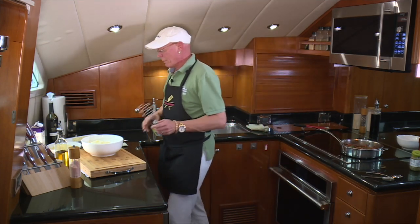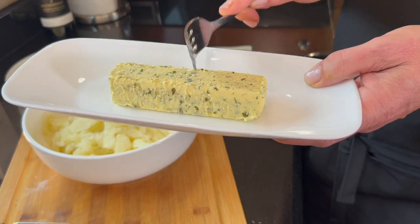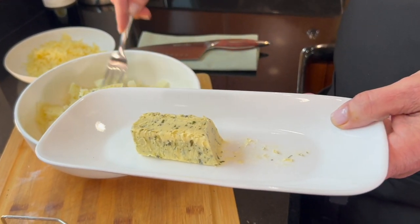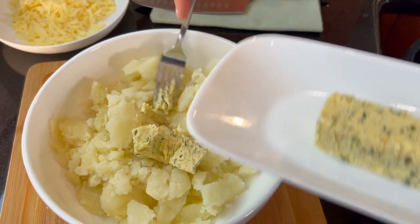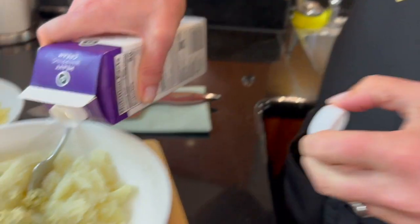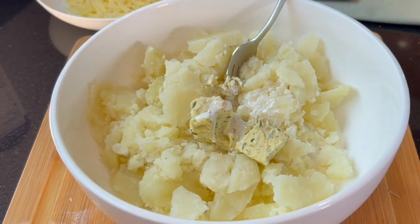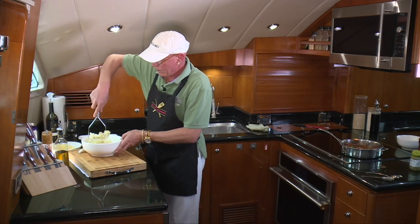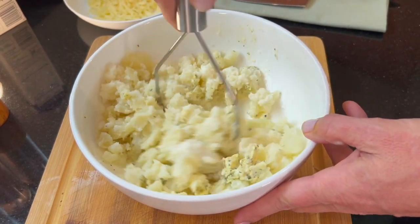So got my handy little masher. We've got Irish butter. This has garlic and herb in it. So this is perfect. I don't have to add too much more to the potatoes. We're gonna put that in there along with some heavy cream, some salt, and black pepper. And then we're just gonna give this a little mash. We do the monster mash.